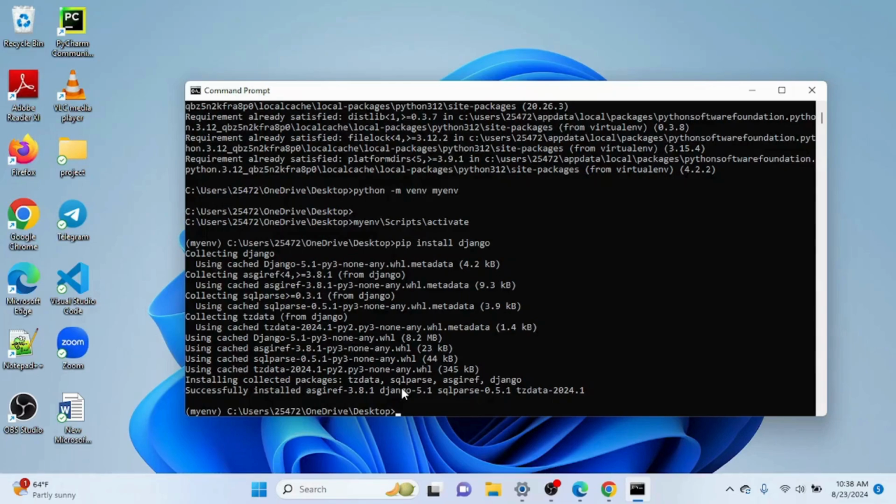Since now Django has been installed, the next thing is to create a project on Django. And how do we create a project? You come and type this command, django-admin startproject, and this one we call startup.